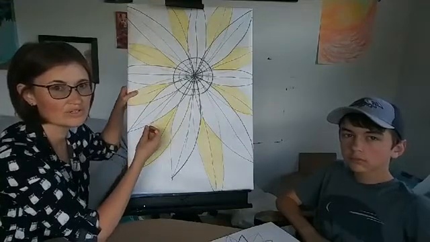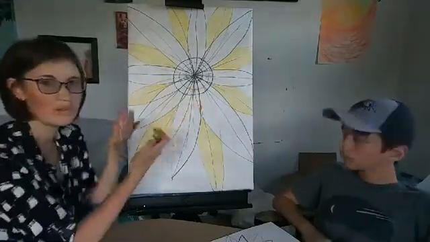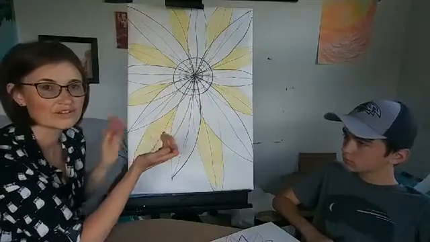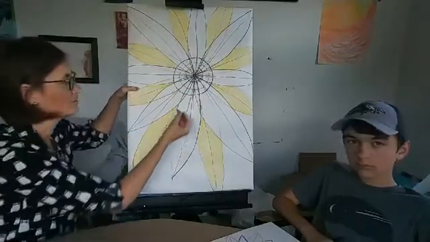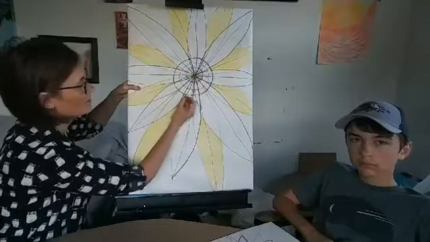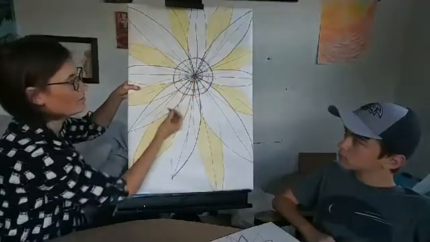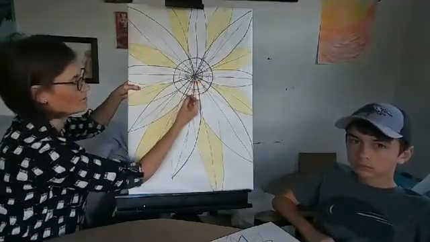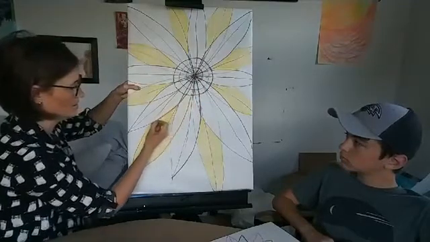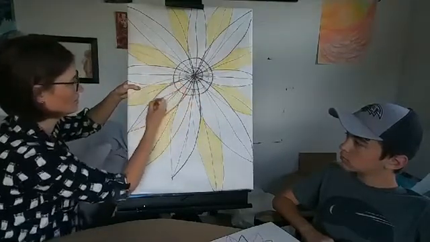So what you want to do is go over the big petals, remembering they're on top. So they're going to be darker and closer. So you can start again just right here at the edge of the flower, or if you want, you could go to the center. I'm just going to start right here and color those in.